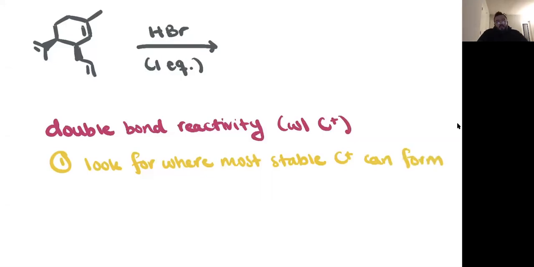All right, so looking at our three double bonds that we have here, we see that this double bond over here can form a tertiary carbocation. This double bond here can also form a tertiary carbocation. And then this double bond in the bottom forms a secondary carbocation. Cool. Right off the bat, we can say, okay, our secondary carbocation is a less stable carbocation, and it'll take a lot greater energy to form that. So because of that, we say that this carbocation is your least likely to form. Hence, this double bond is the least reactive.